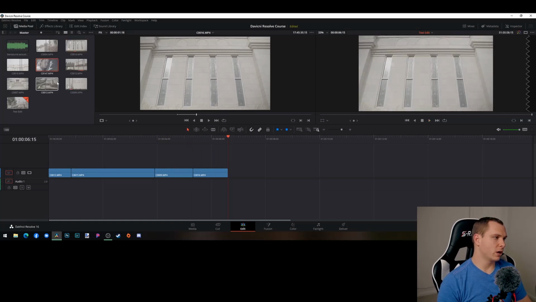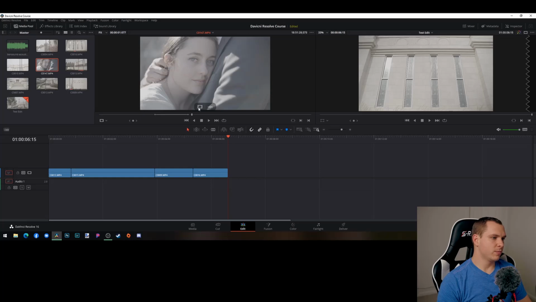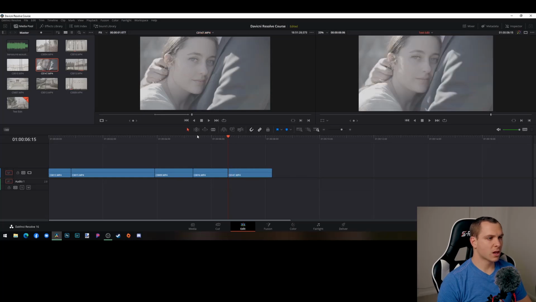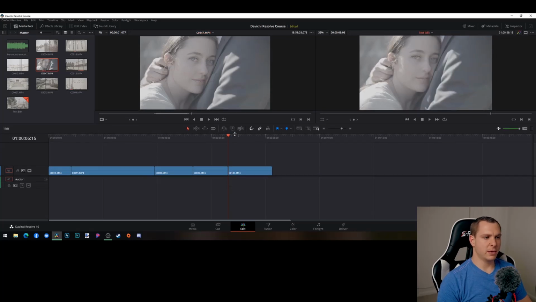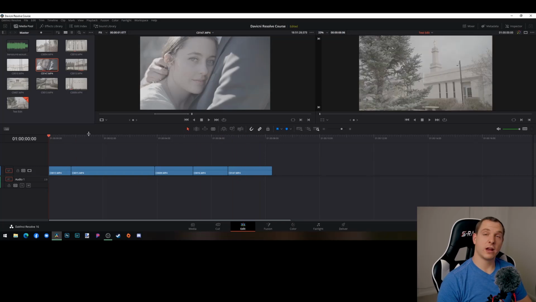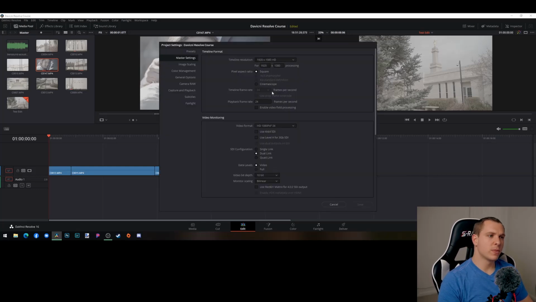And I'm actually going to bring this clip into it as well. It's going to play it back on the timeline in real time, or in other words, the frame rate of our project settings. And by the way, at any time, you can go down to this lower corner, click on the little cogwheel, and see your project settings. 1920 by 1080, HD, resolution. It's square pixels. You don't have to worry about that.